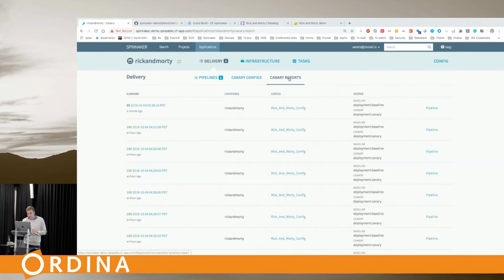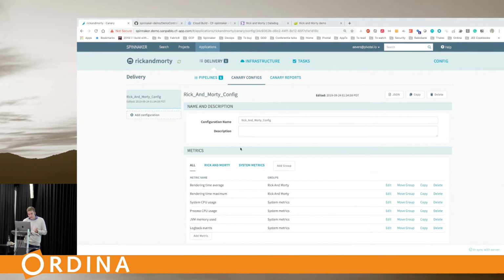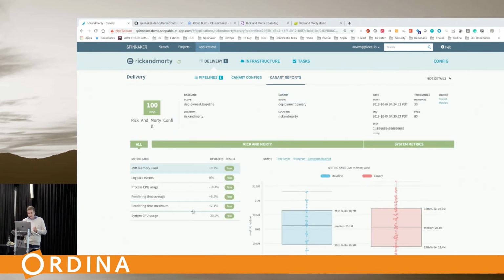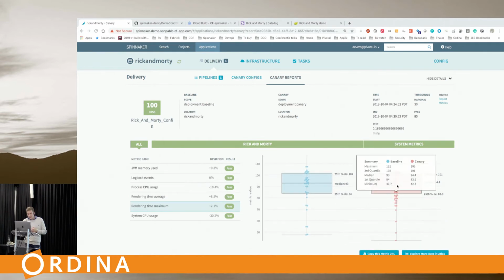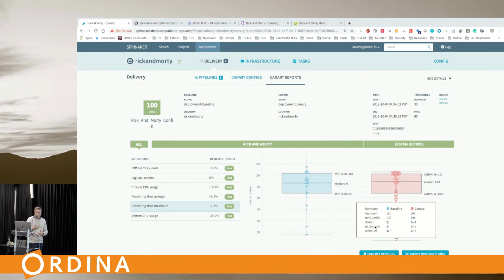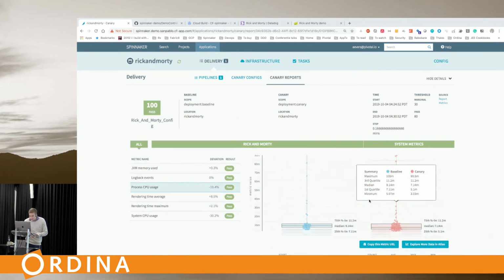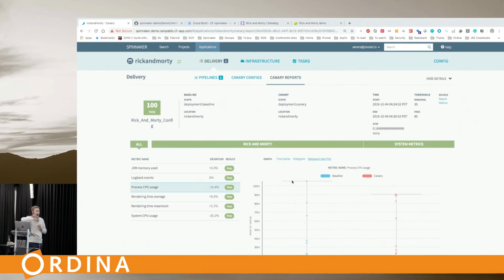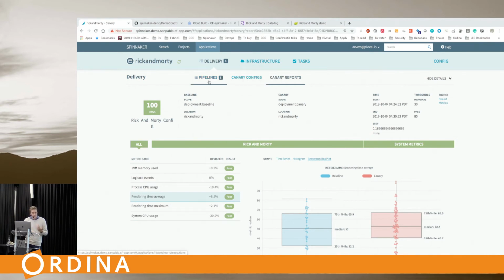If you look at a canary report from a successful deployment, like this one here, for instance, hold on, this one here, you can see that actually the data points that are gathered are in the same range. Sure, you might still have outliers, as you can see here, that are completely out of the normal spectrum. It's not going to matter unless you do this manually. If you manually look at these metrics and compare them at instances or at points in time, then you're going to have a wrong idea of what's going on. That's why we have this random in there as well, because that's just what real life is, right? So this is an important result that we have here.